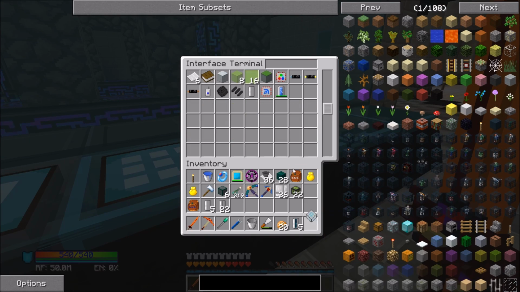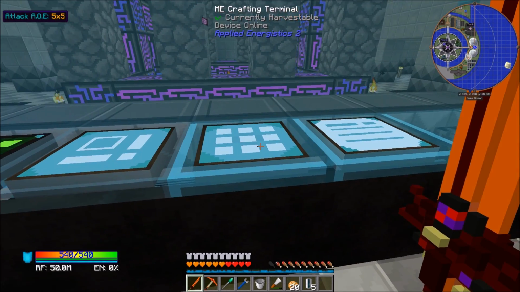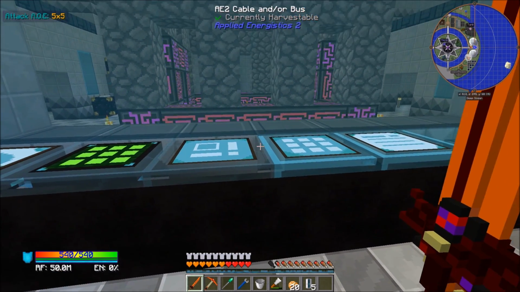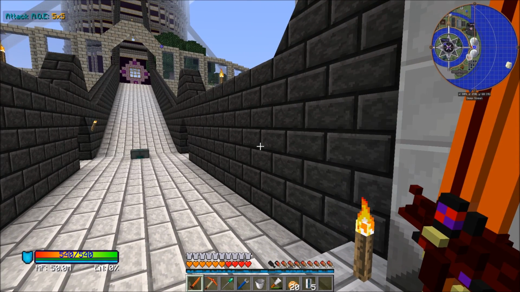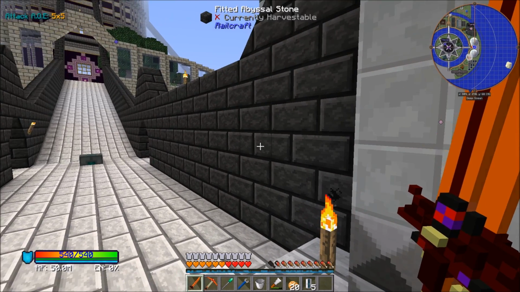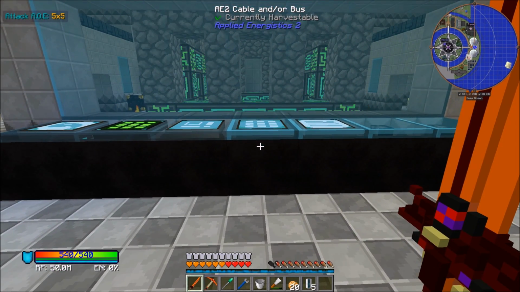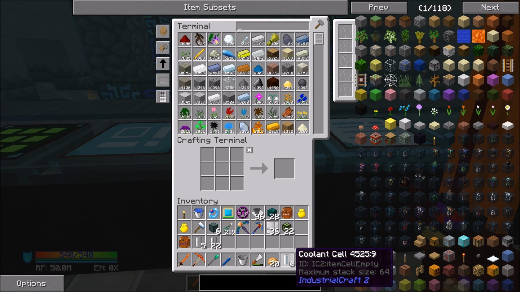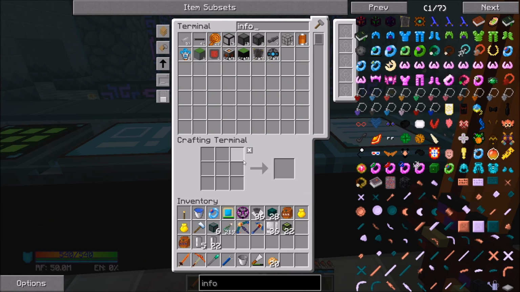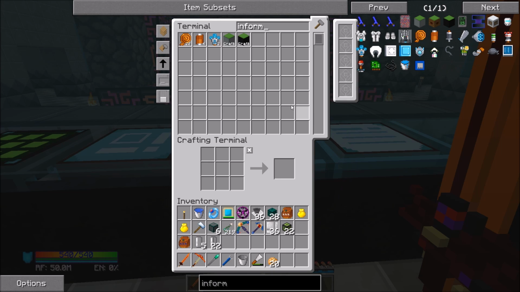I just have to get all the fluid creation and stuff set up to be automated. I'm probably going to make another fluid canning machine, set up 2 of them. One will run the distilled water through and make the coolant, and then the coolant will go out and go into the coolant cells. So now we'll go ahead and order one of these.